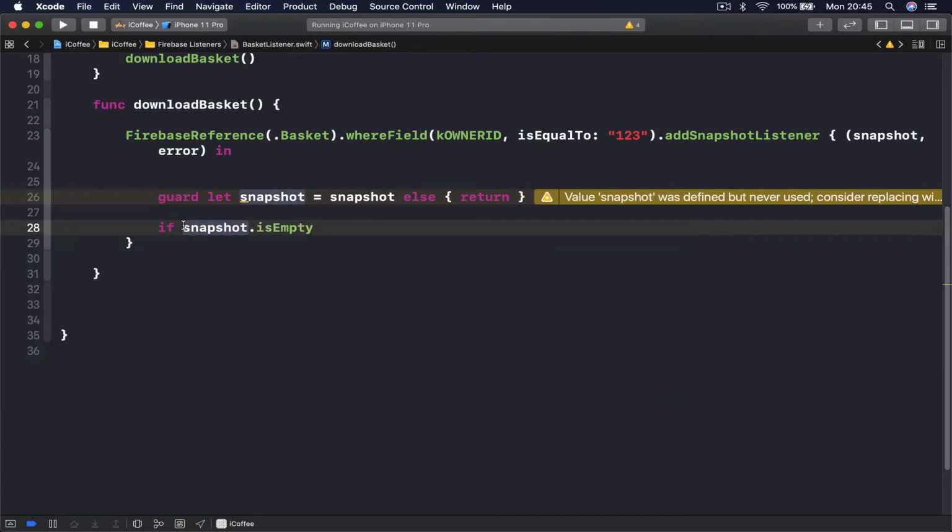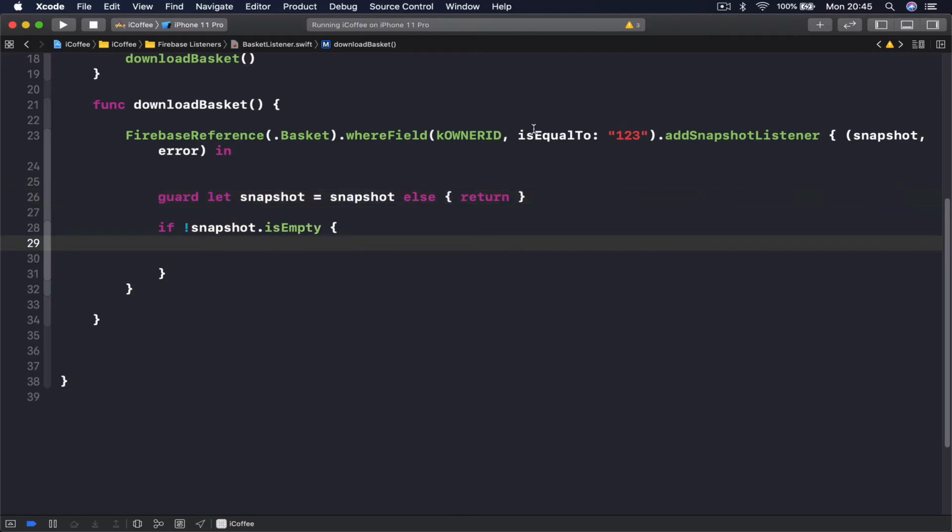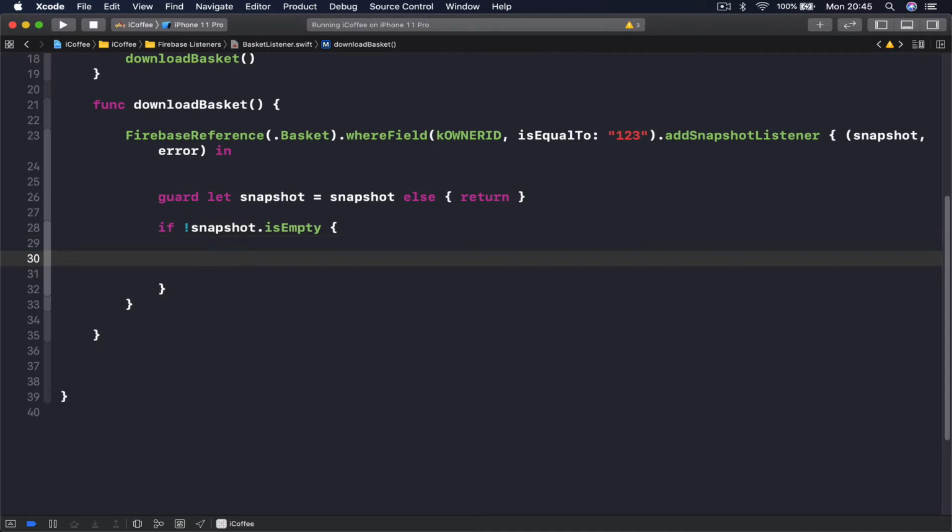And then we say if it's not empty, we are going to get our basket. So since there is only one basket with a specific ID that belongs to our user, and this snapshot can bring multiple documents, which obviously doesn't exist, it's just an array that we are getting back. So we know that if it's there, it's going to be only one.